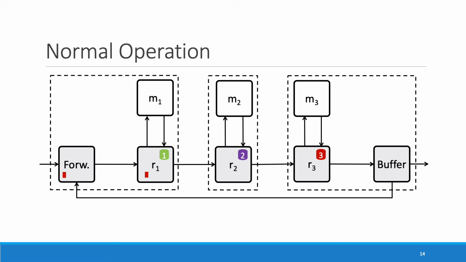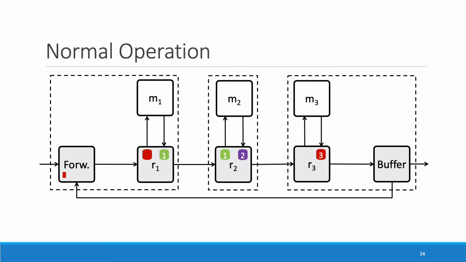R1, the first replica in the chain, detaches and replicates the piggyback state and forwards the packet to the middle box to be processed. While the middle box is processing the packet, R1 tracks the state changes made by M1. And once the packet processing is complete, R1 piggybacks onto the packet the state changes and forwards the packet to R2. As the packet passes through the chain, replicas replicate the piggyback state updates.